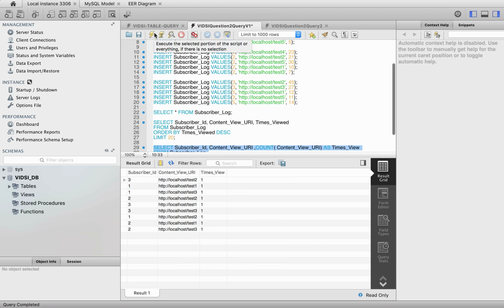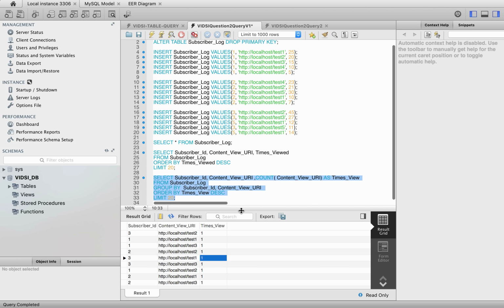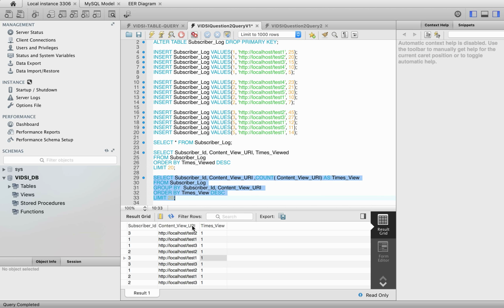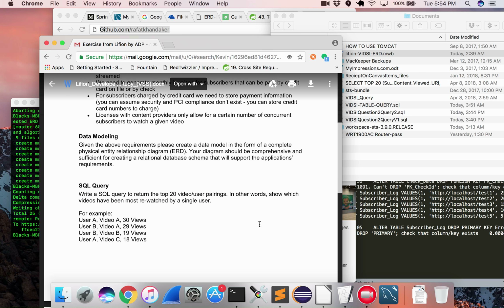So you do get values. The previous values in here are hard coded, so you're getting different numbers here, but basically it's doing the same thing. It's just that you will have repetitive rows, and they're going to be counted with this aggregate function. So this is the query requirements.